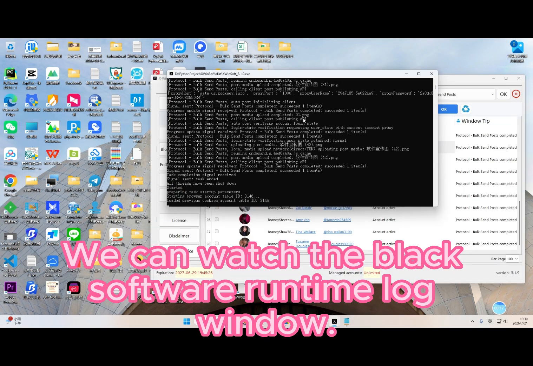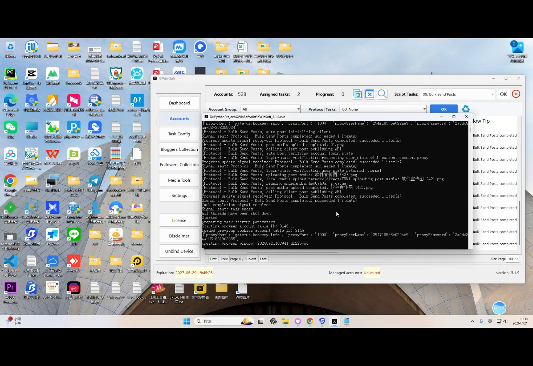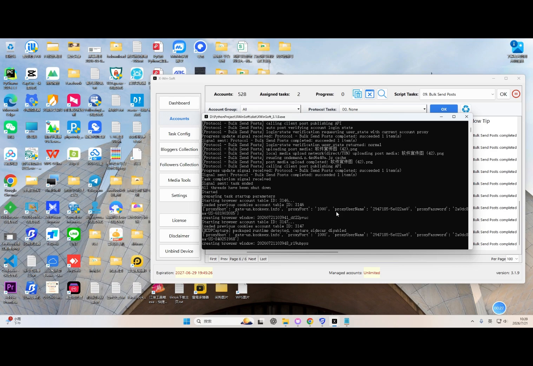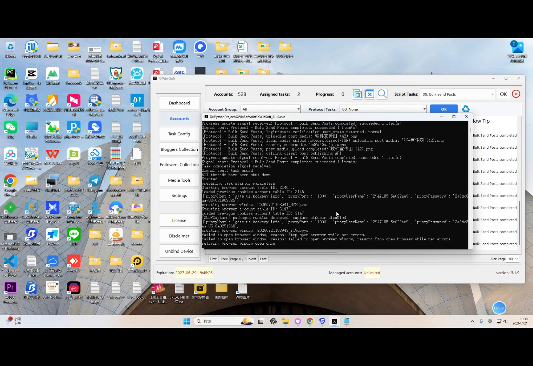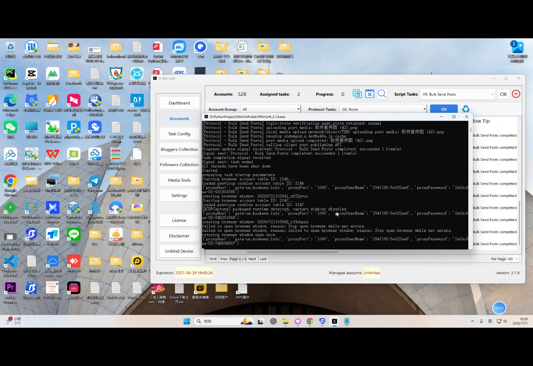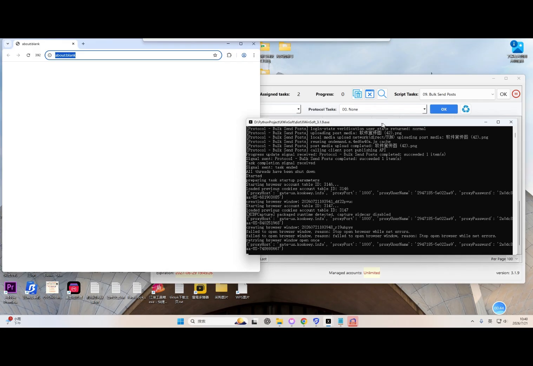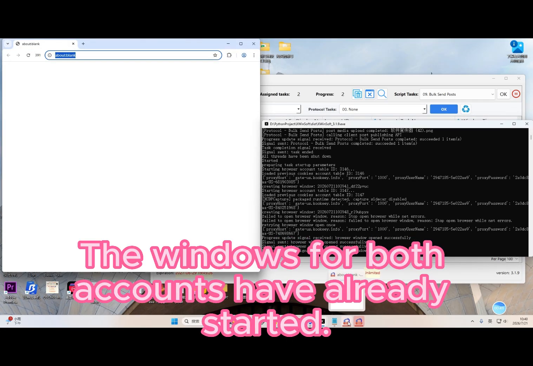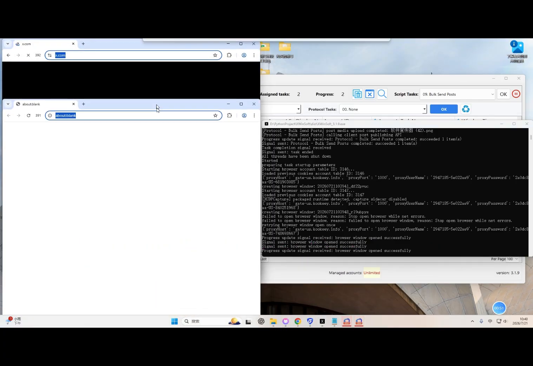We can watch the black software runtime log window. The windows for both accounts have already started.